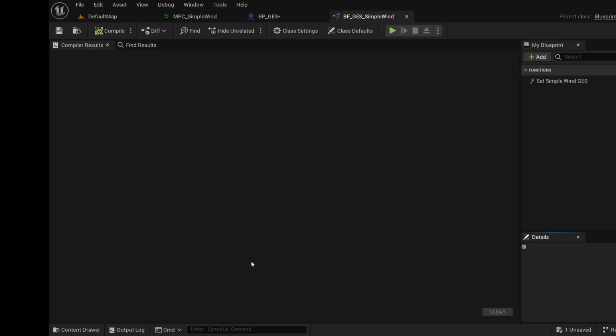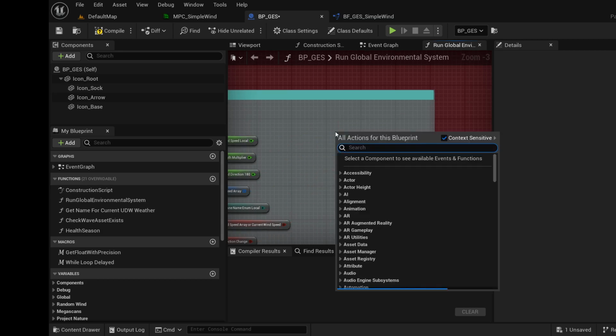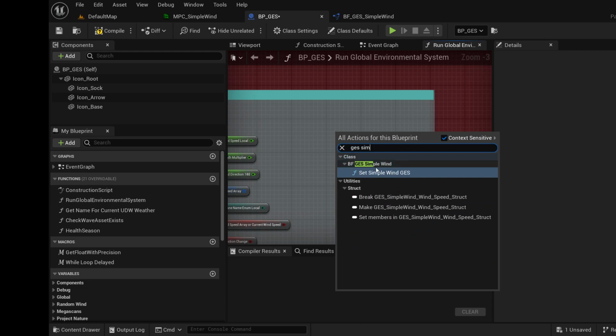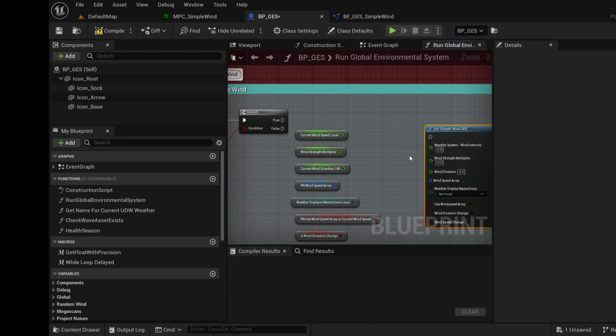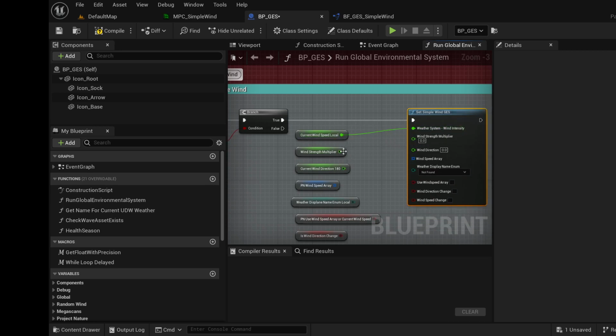And if we open up, remember we renamed it set simple wind. So we need to change it so we can delete this function, or kind of example one, and do GES simple set simple wind. All right, and we can hook that up there and hook these up.